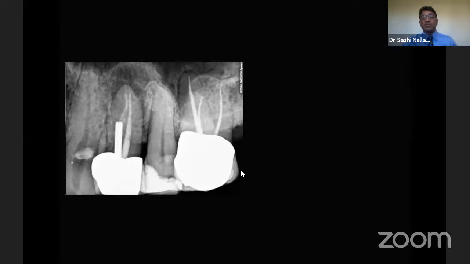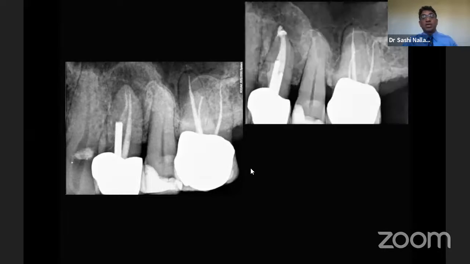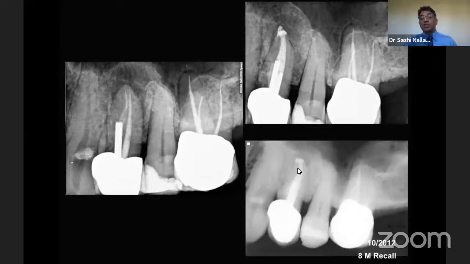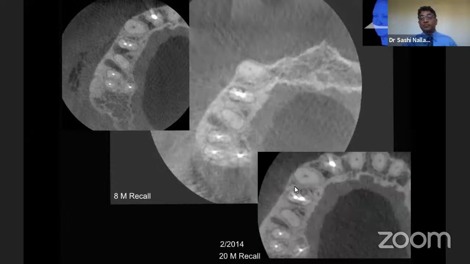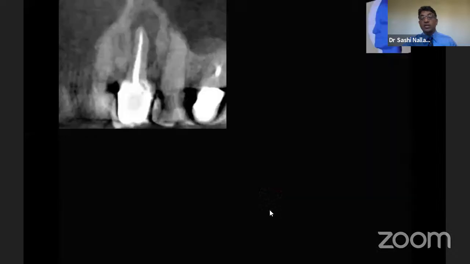Let me see what happens, because it's not very conclusive if this is a cracked tooth, but I still told the patient, let me try. So I took out the post, I cleaned out, and didn't see any cracks inside the root. I completed the treatment. And then at 8 months, everything healed up nicely. Then I took a CT scan, and all the bone came back on the distal. As you can see, where there was bone loss before, this is 20 months, about a year and a half, and everything seems to be healing nicely.